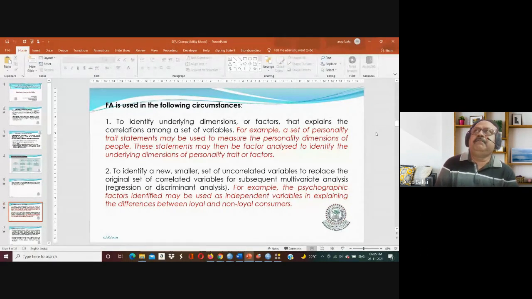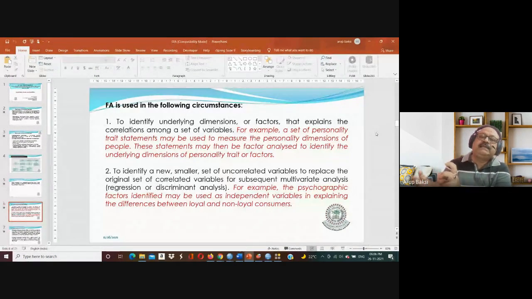Say, a very popular scale was developed in 1985 to measure service quality. Service quality is an issue that was very difficult to measure directly, because there are so many factors, so many dimensions of service quality. So there was a groundbreaking study taken up by three researchers, Leonard Berry, A. Parasuraman, and Valarie Zeithaml, in 1985. They identified initially 125 statements or 125 variables, because they were not sure how many variables would actually be retained by the final instrument.